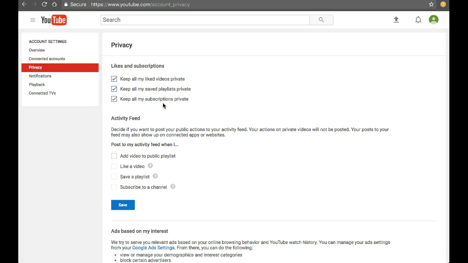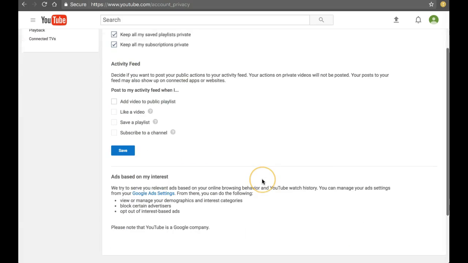So for example, if you are doing astrology and you want to follow other people who do astrology, and you want your followers to know that you're following them, then you can go ahead and make them public. But if you don't want other people to know who you're following, then you want to keep that private. And then it does here let you select what type of activities you want to have public, and which ones you want to maintain private. So you can also select these sections here.